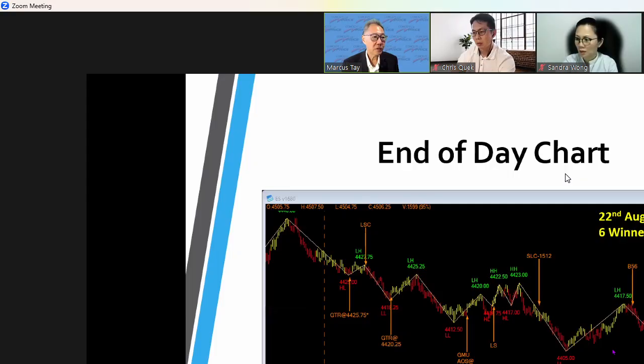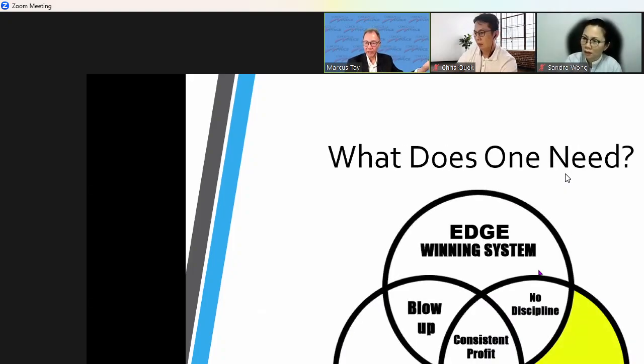This was a couple of days ago. On this night itself, there were actually 7 entries, 6 winners and 1 loss. Again, my first trade here was a losing trade, but we can make up for it pretty fast. So the strategy gives you the edge, but that is not enough. You need to learn how to manage your risk. This is money management, because if you have no discipline in money management, you're going to blow out your account anyway. One bad trade can wipe out almost everything.